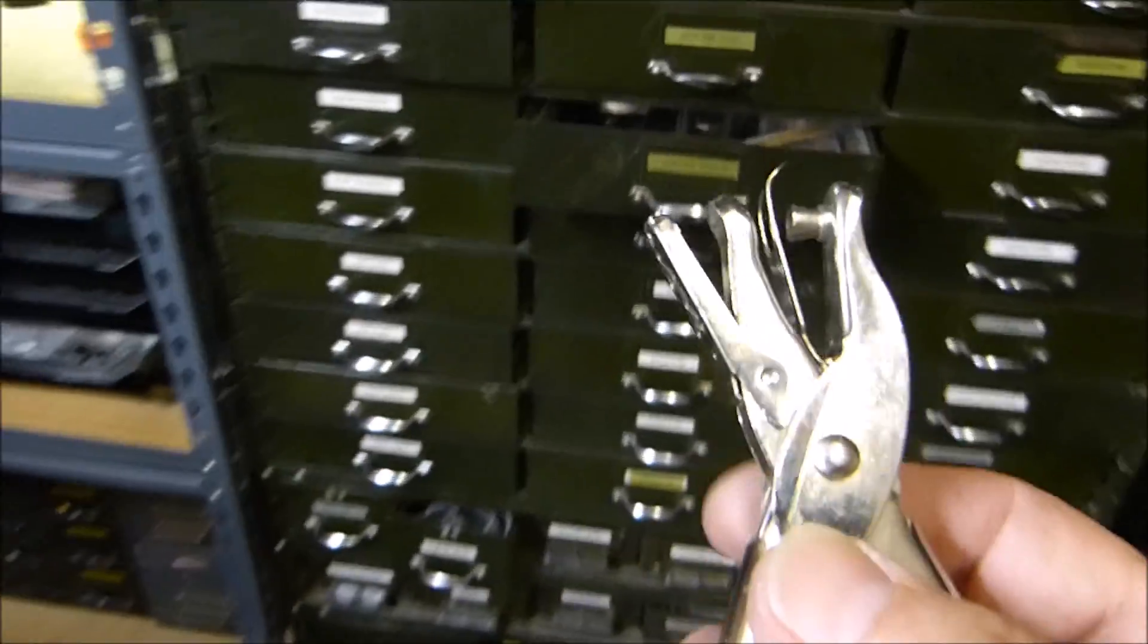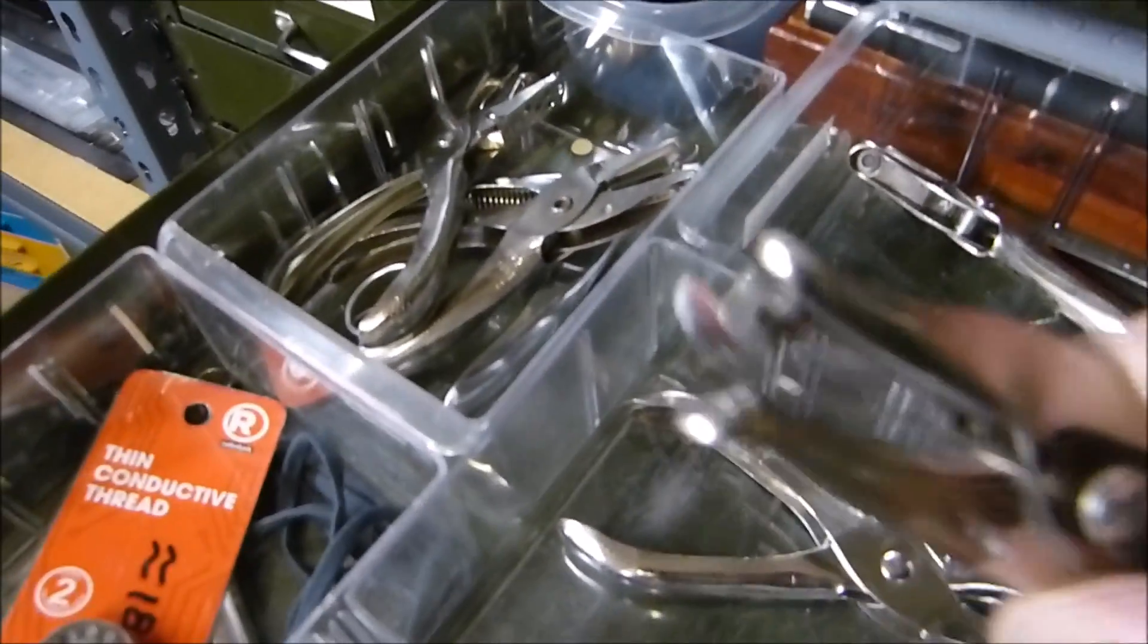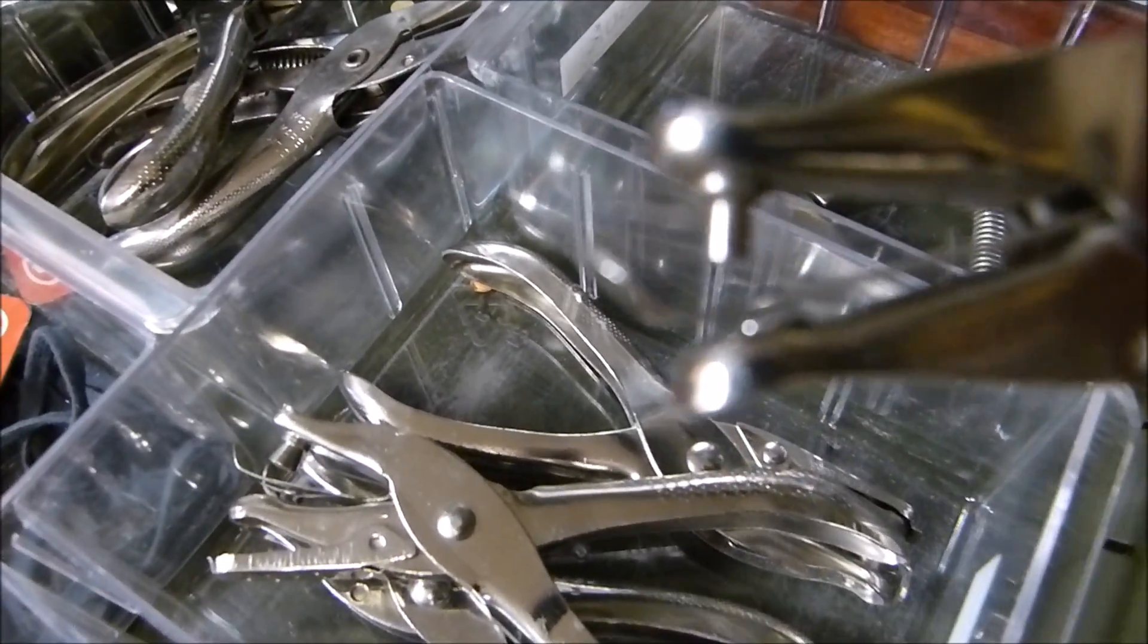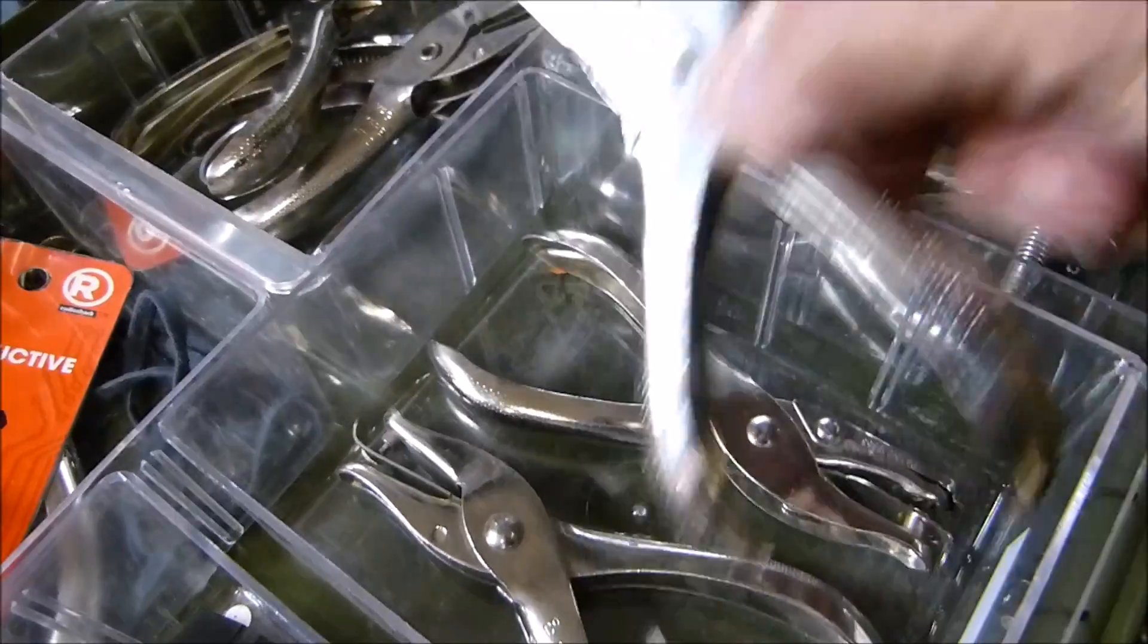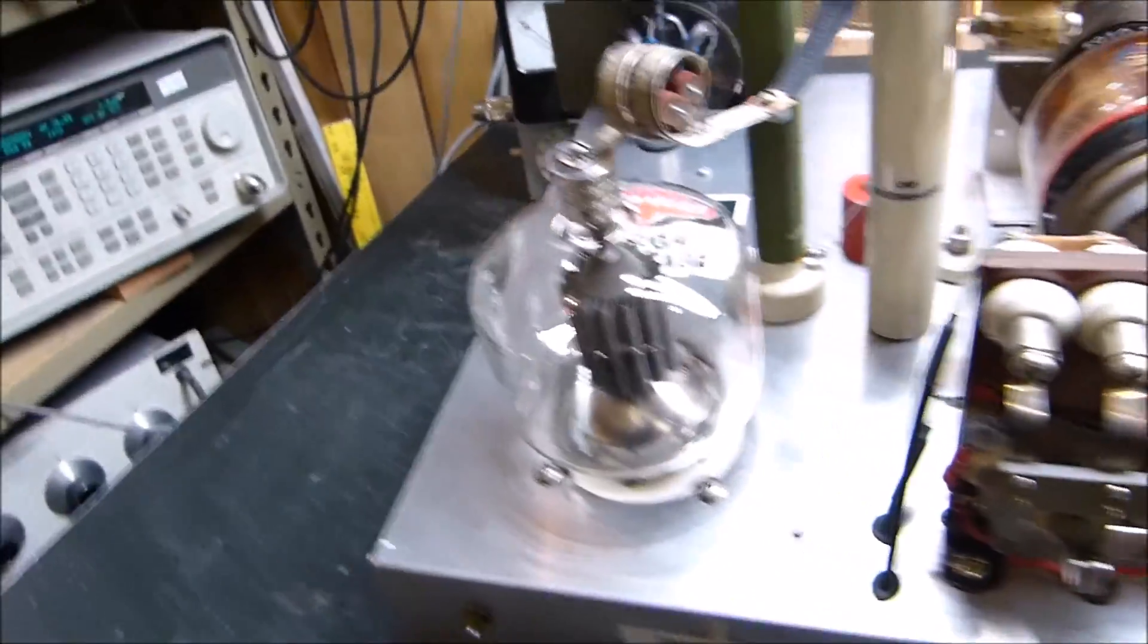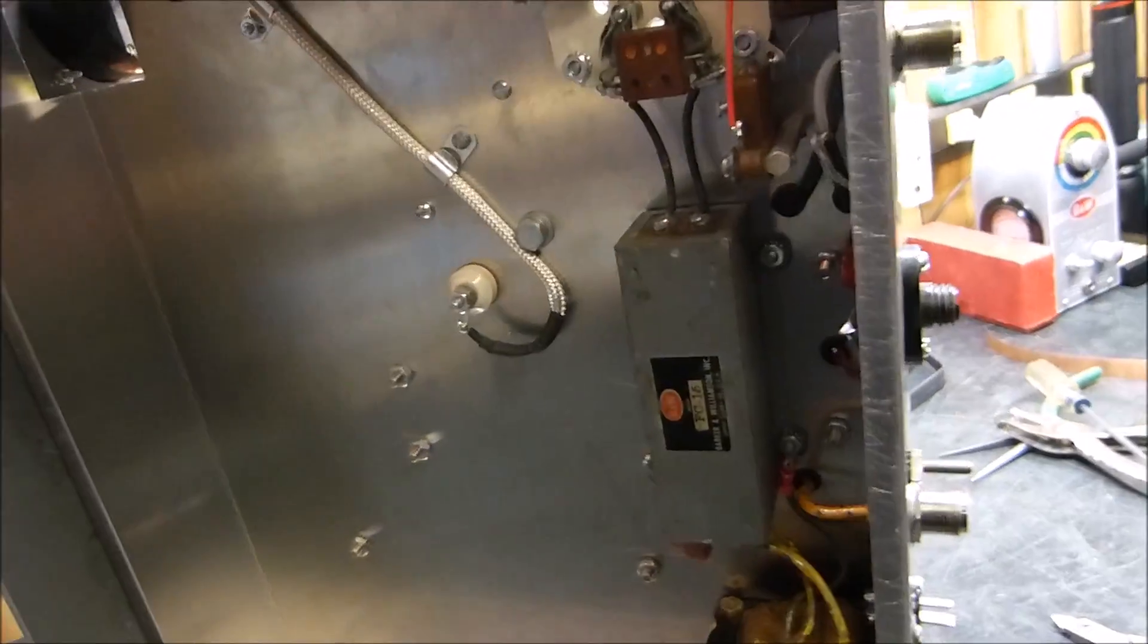I use these types of punches right here, they're actually paper punches, and I have a lot of them. Here's one with a little tiny hole, here's some with bigger holes, here's some with large holes that the big screws will fit through, even like a quarter-20, quarter-inch hole. I picked these things up at different places and I use these to punch holes in the copper strap. Anyway, I'm not gonna make a whole video, just one little posting.